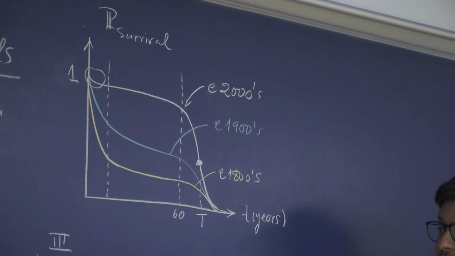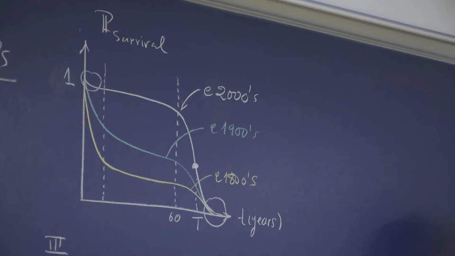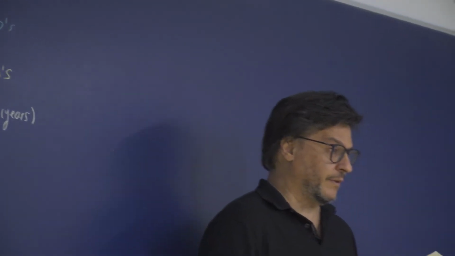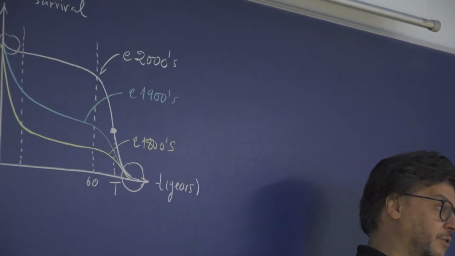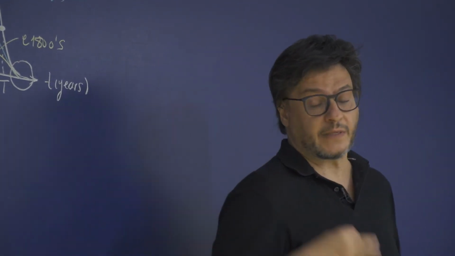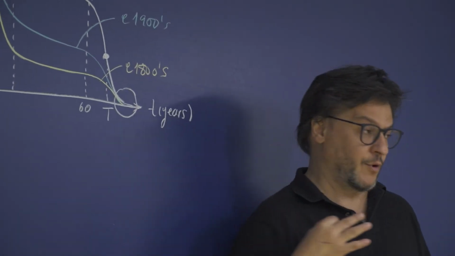Interestingly, and we will address that in some other lecture, very old people have been around for a long time. People of 100 years of age have been there. It's been less and less likely to observe them, but we haven't observed people of 150 years or 130 years. That actually points in the direction that maybe there are strong constraints on how far you can go in lifespan. That's another issue.